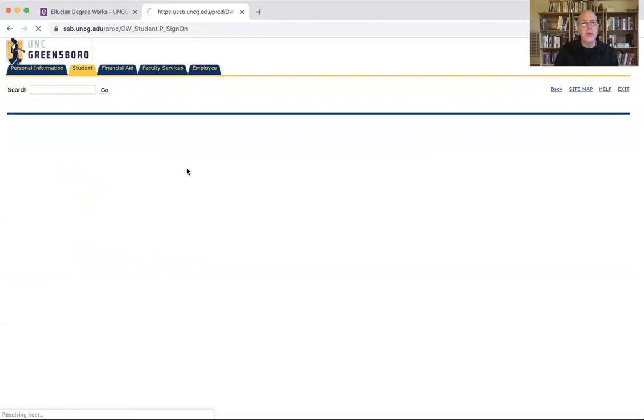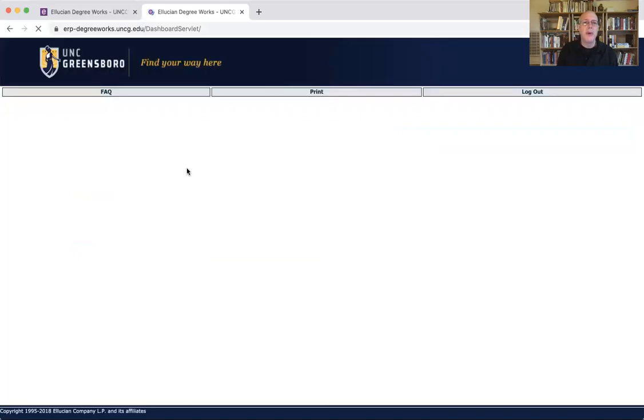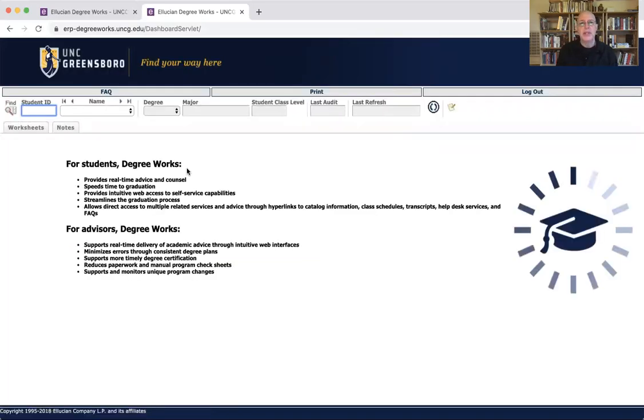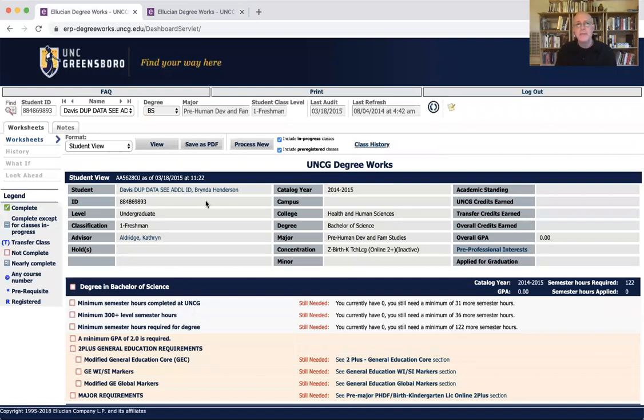So when you click DegreeWorks, what will happen is your DegreeWorks will pop up. Now, what you'll see will happen with mine is it's kind of a blank DegreeWorks. Because I'm a director of a program, I can search everybody's DegreeWorks. And so if there's any questions or if there's anything missing on your DegreeWorks, you having confusion about your DegreeWorks, I can look it up. But your DegreeWorks will pop up. So what that means is it will pop up and look like this, except it'll have your student ID number, and it'll have your name, and it'll have your major. So what I'm going to do is I'm going to show you a couple of items in DegreeWorks that you can do to kind of help you navigate this a little bit.